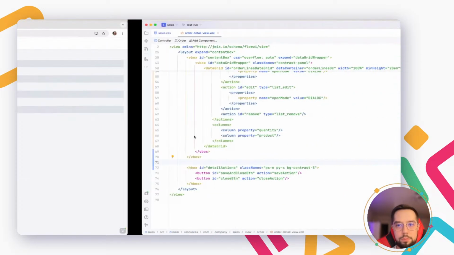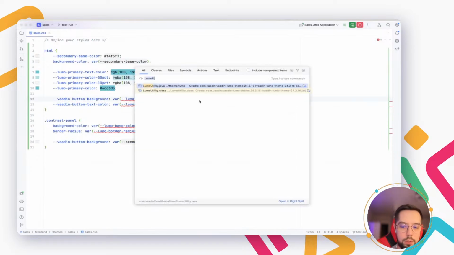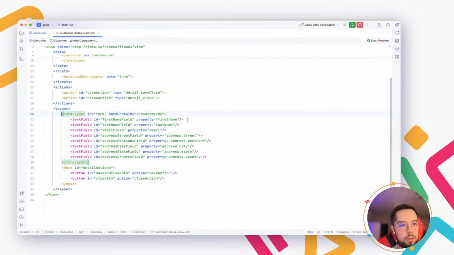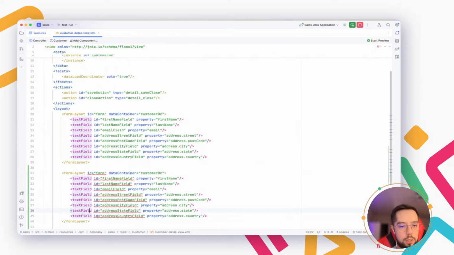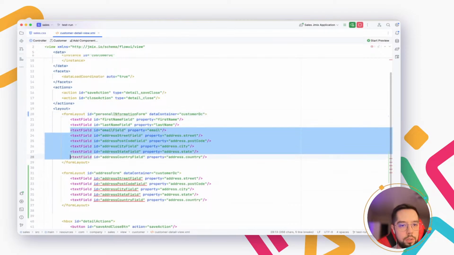So let's close this, open customer detail view, and let's make it two form layouts. This one will contain address form. This one personal information form, and we don't need these fields.